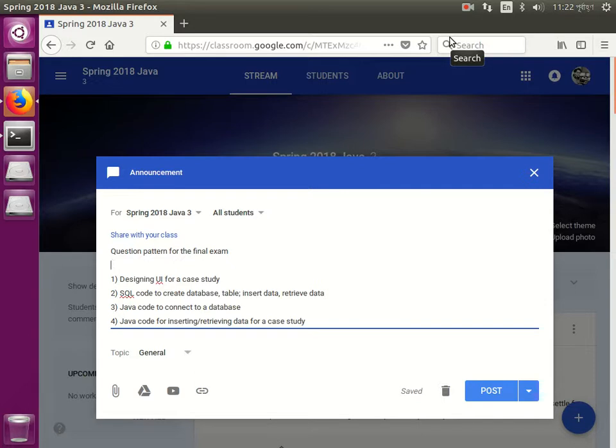The very last question can be a little bit tricky. I'll give you a narration, a paragraph. You'll find all the descriptions about what sort of data we are going to insert, and based on that, you'd have to write your queries. So you're going to write Java code that will insert data into a table or retrieve data from a table. But the table itself, you'd have to understand how that is formed based on the narration. If you look at the previous semester's questions, you'll see that there are some long paragraphs where we have a description of a particular thing. It would be something as such.